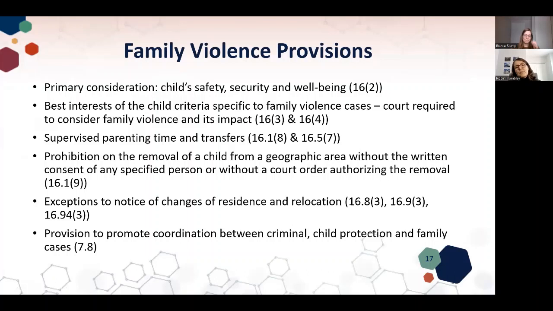I'll just quickly go over some of the other family violence provisions in the Divorce Act. So the new best interest of the child section in the Act sets out a primary consideration. And this provides that the most important thing for judges to consider whenever they're making decisions about a child is always that child's physical, emotional, and psychological safety, security, and well-being. The best interest test also specifically requires judges to consider the impact of family violence on the best interest of the child when determining parenting arrangements.